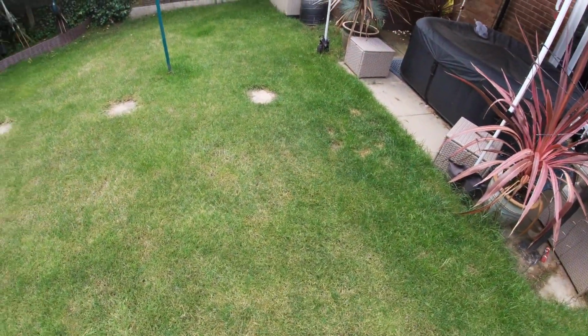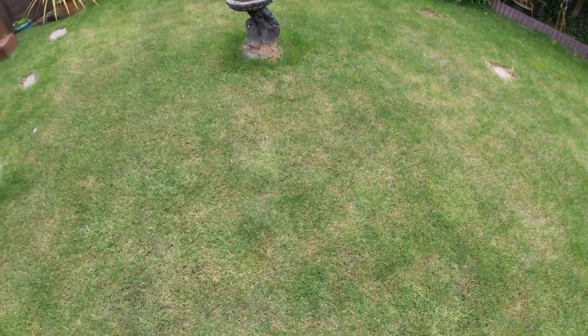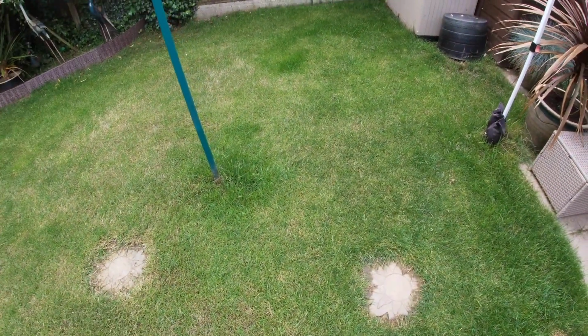To be honest, you can tell the difference from the new grass to the old grass. So to be honest, it all needs to go. Get some fresh seed down. Because the new grasses are growing better than the old grass quite considerably, and it's a better colour. And this grass has probably been down since the early 1980s when the houses were built. Need to do a full renovation.